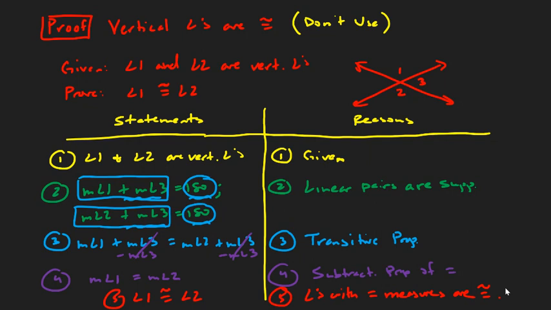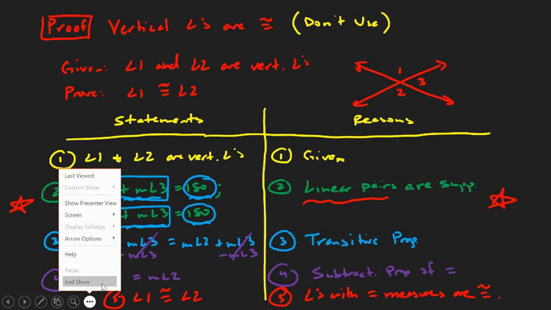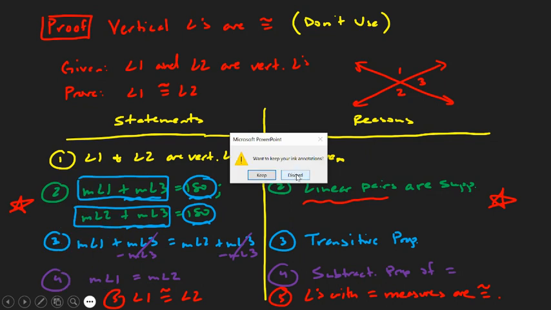All right. So again, this might be a little bit over your head. And if it is, I apologize. From here, the one thing I want you to focus on is the use of the distributive property in step 2. That's a big deal. And also the idea of using linear pairs. So if you gain those two things from this proof, that's great. And what is hopefully true with you in proofs is that as you keep doing more proofs, you learn the strategy and you get better at doing them. Okay? That's the goal, right? Don't have to be an expert overnight, but eventually get better each and every day.